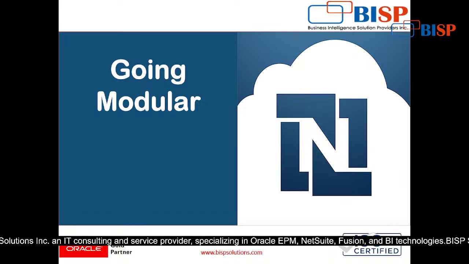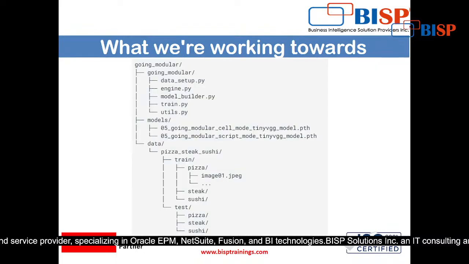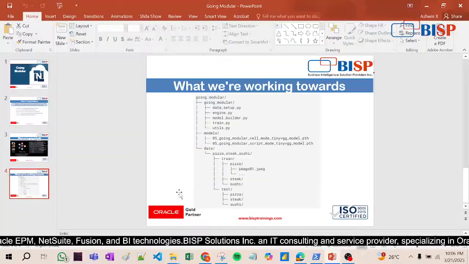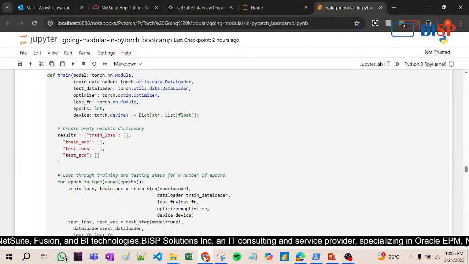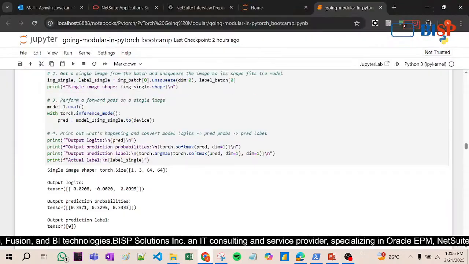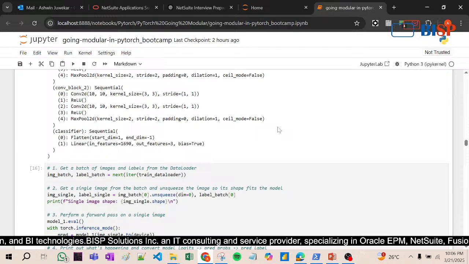We can write all the programs, but for that we need to create some architecture of folders and some files. Because if I show you like this, we can't run like this, right?